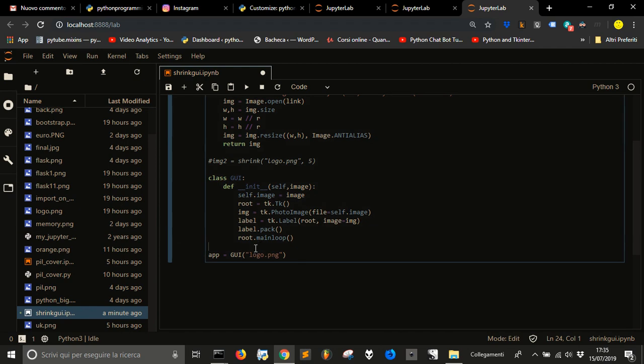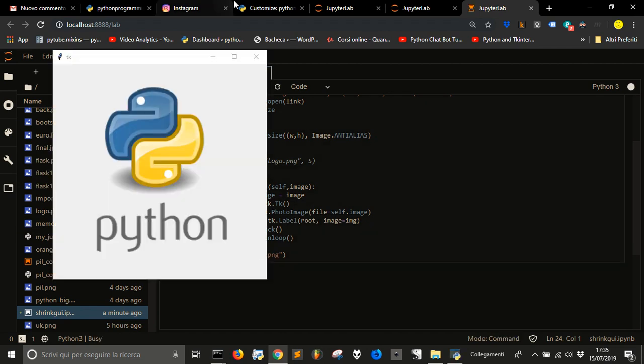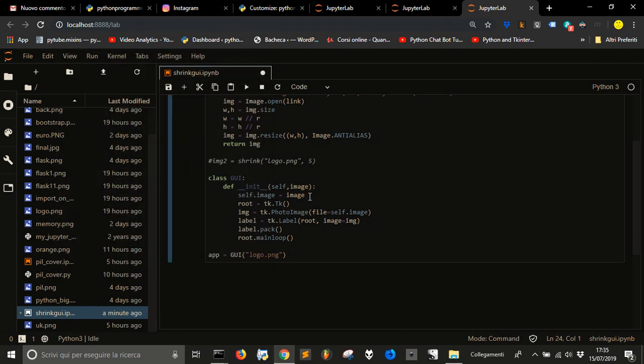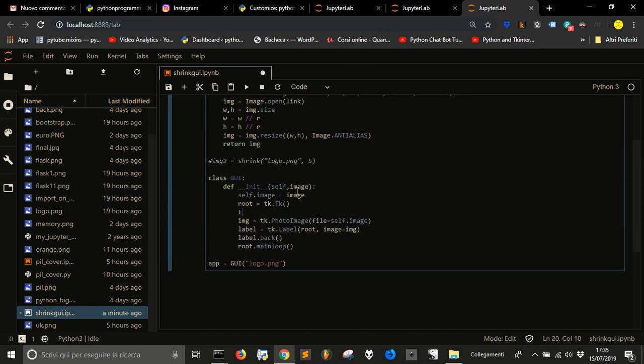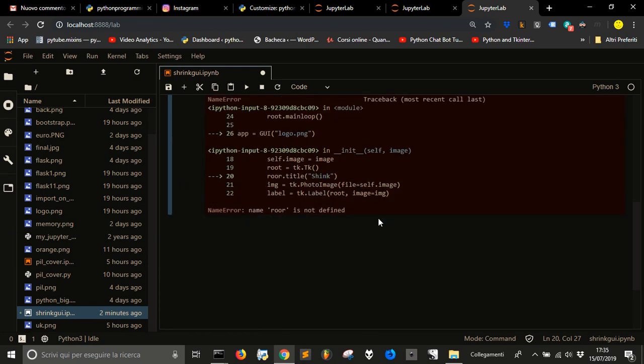Okay, so now that we got this window, let's give it also a title. root.title, shrink.